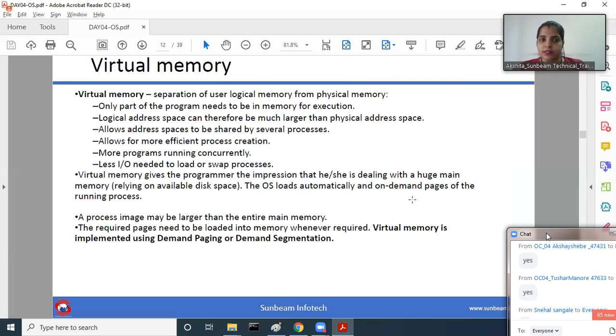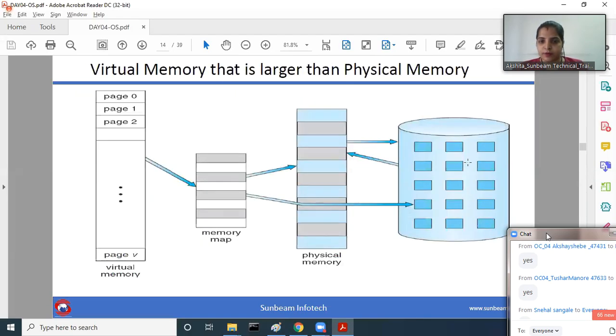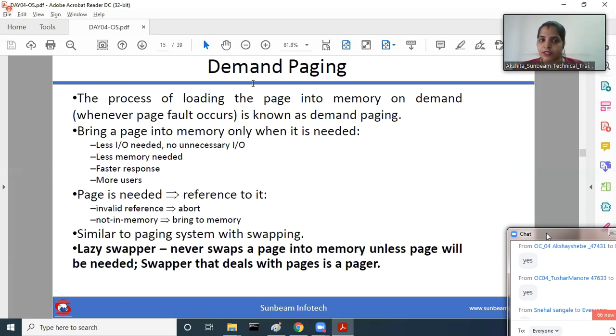So this is the major diagram which I was trying to explain. There is a disk, there is a physical memory. Memory map means आपका page table and this is a virtual memory. So logical spacing is your virtual memory. So what is demand paging? Process of loading the page into the memory on demand is called demand paging. जैसे B page का demand आया, तो मैंने पूरा process follow किया to load the B page from your logical space to the main memory, and that concept is called demand paging.